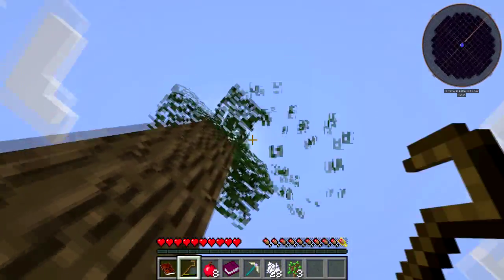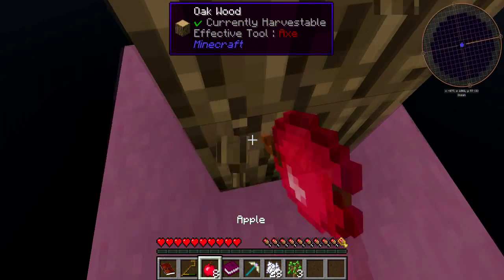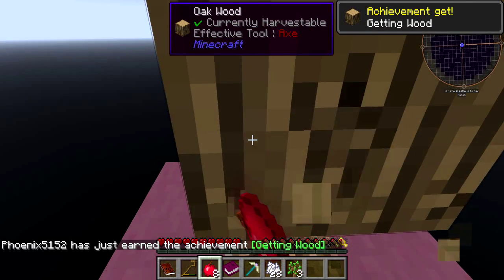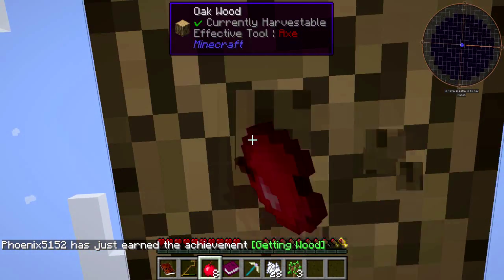Okay, so let's get as many leaves as we can. Okay, that looks like enough. So, I'm also holding apples. That was one of the rewards, and I'm pretty sure the book was as well. So, apparently, I just got wood.